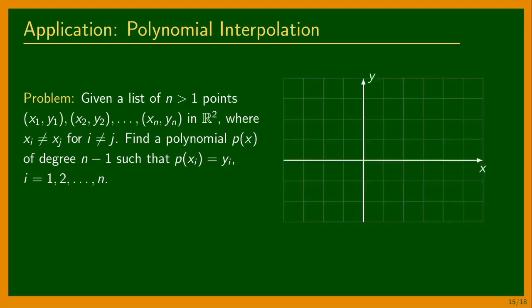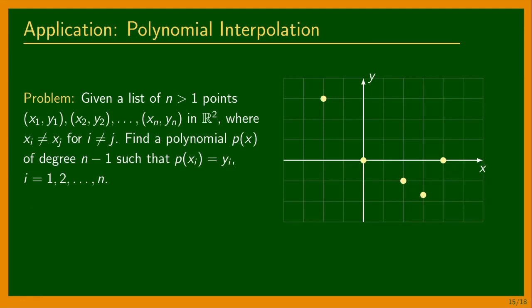Geometrically, this is what we are really after too. You can imagine that these 5 points are points in the Cartesian plane. Kunwari, ito yung x1, y1, ito yung x2, y2, x3, y3, x4, y4, x5, y5. Magkakaiba yung mga x. What we wanted to do here is to find a polynomial of degree 5 minus 1, which is a polynomial of degree 4, that passes through all of this. We wanted to find the polynomial function.